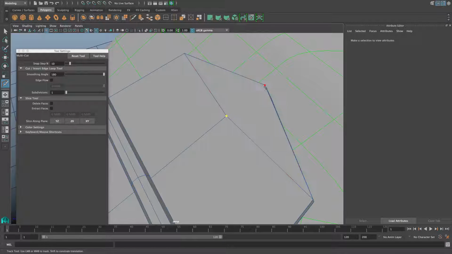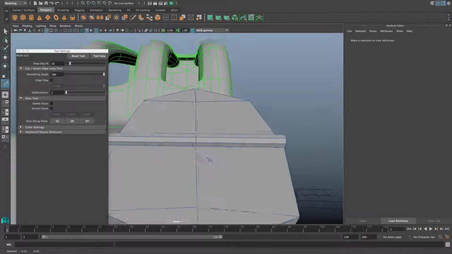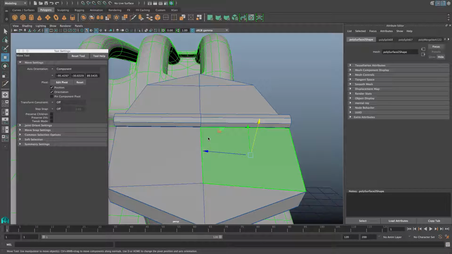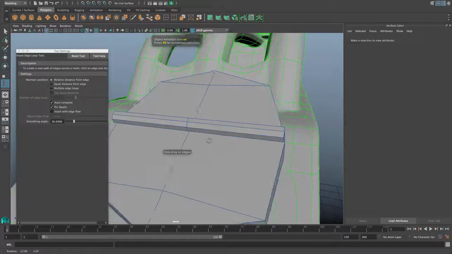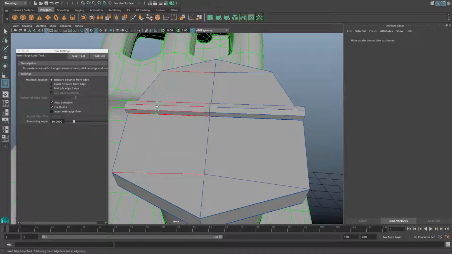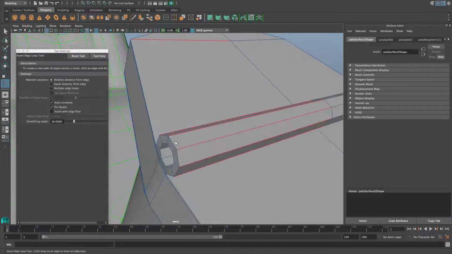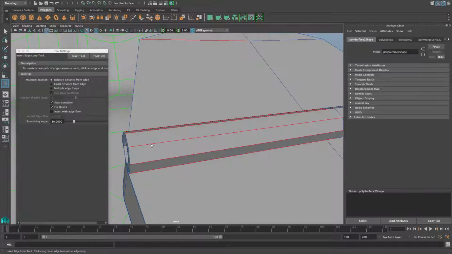Okay, clicking here, making this like so. Switch to selection tool, and then, well, let's make sure it's object mode. Insert edge loop. Let's see what will happen now. Okay, you see what happens now? It's creating those edges, but they are maintained in this area. They don't flow all the way through that shape. So that's good. I can rely on this and bring one edge very close here.